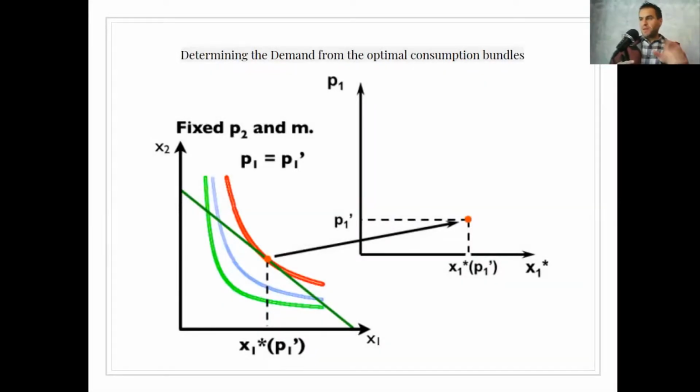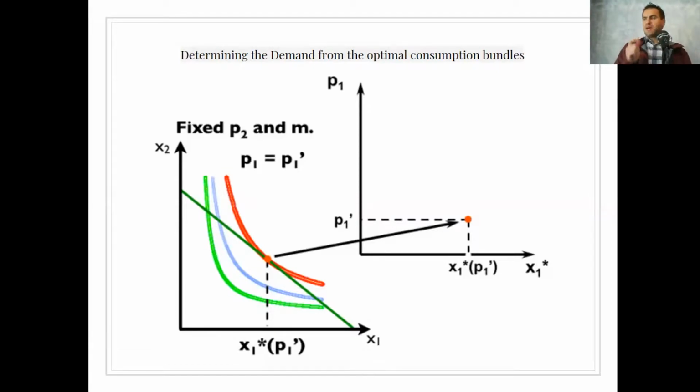The following couple of graphs show essentially how the optimal consumption bundle that you were able to find at the beginning of this course relates in particular to the points at which the demand curve is drawn based on the consumption of people. So in this example, the graph on the left is basically the typical budget set that we saw at the beginning of class. And with this budget set, you have a particular optimal consumption bundle, a point at which the consumer is best off comparing the two goods at that particular price.